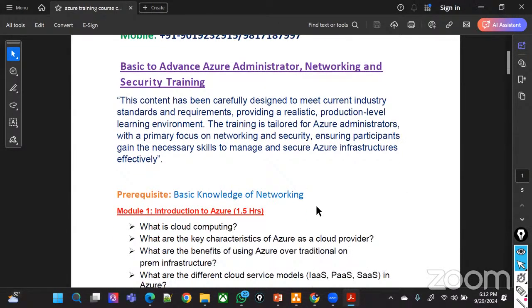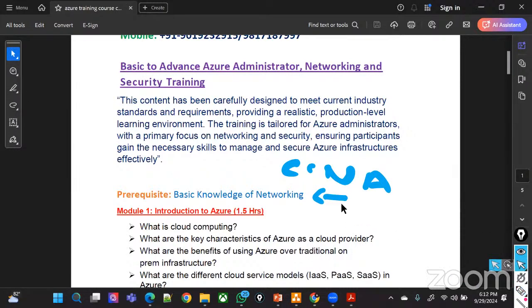For prerequisites, we are just expecting that you have knowledge of networking, at a CCNA level. If a person has CCNA level knowledge, what is an IP address, what is a source IP address or destination IP address, and the protocol, port, all those steps. If you have that basic knowledge of the CCNA, that will work for us and we'll be able to move this course further. Basic knowledge of the CCNA is only required here.